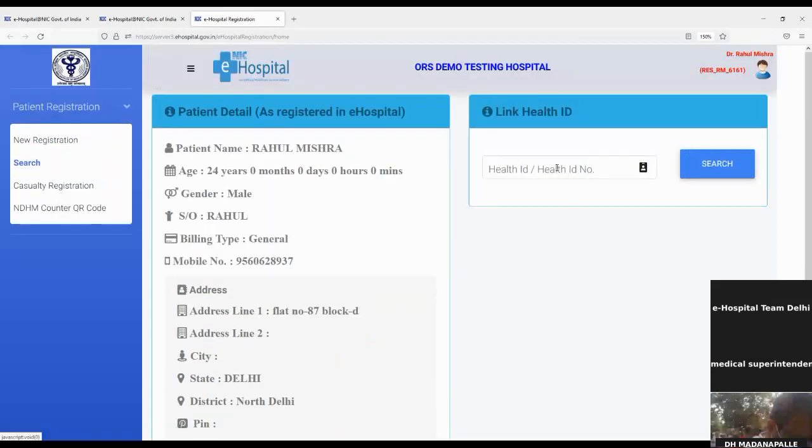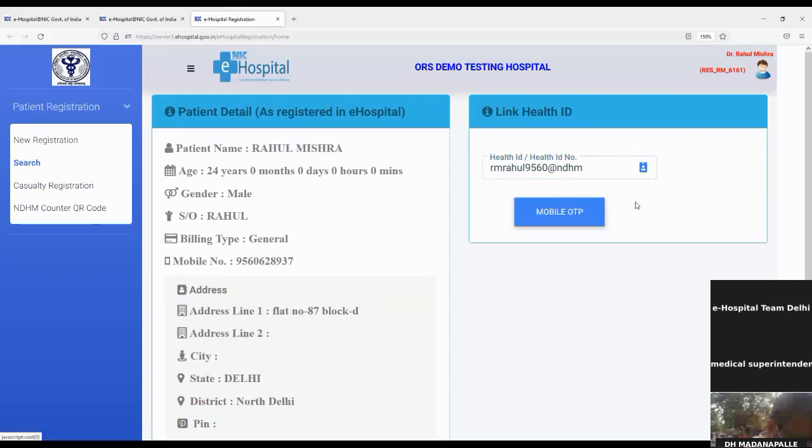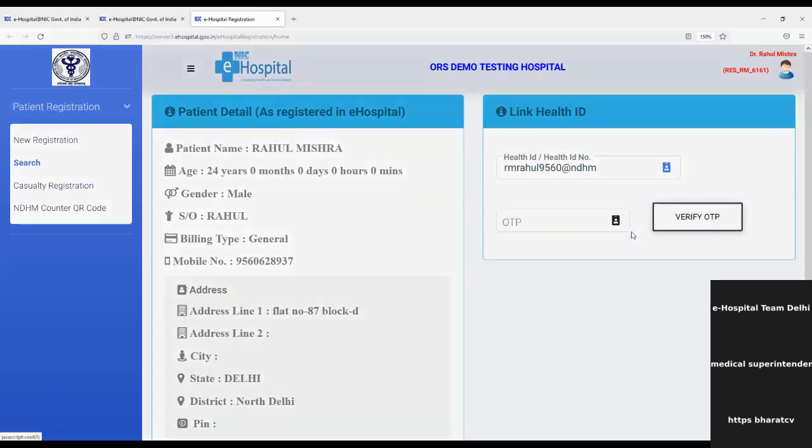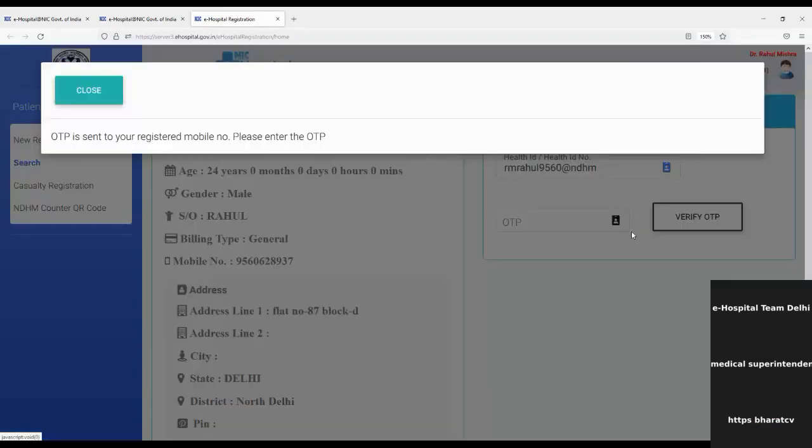So here we have to enter the health ID of the patient. And by clicking on search, and by clicking on the mobile OTP, one OTP will be received on the patient's registered mobile number.